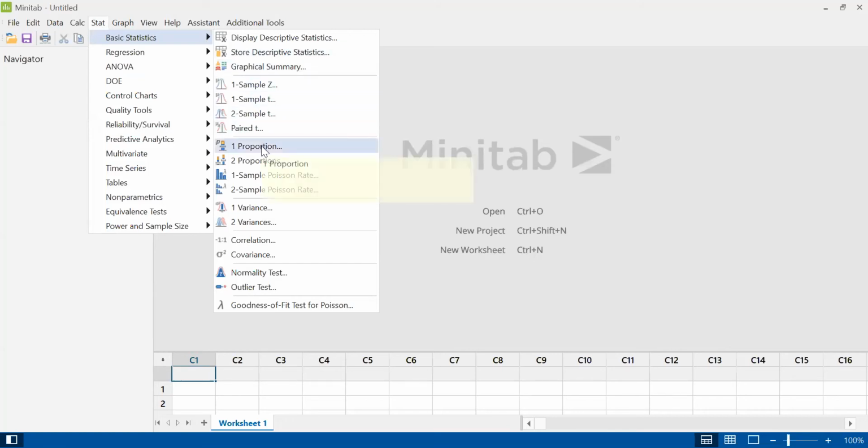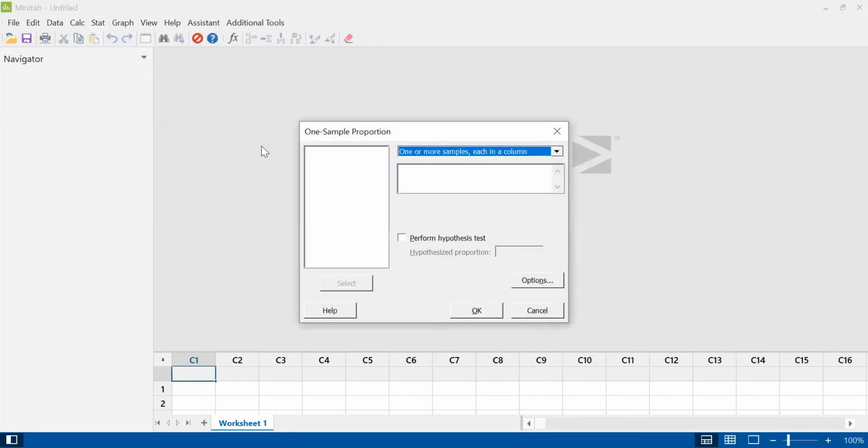Thank you so much. So here I'm going to go stat, basic statistics, one proportion. Okay, so it's like right in the middle. I'm going to click on that. And when I'm here, I always have to tell Minitab how I'm going to give Minitab my data. So do I have raw data and it's going to be in a column? Most likely not. It's most likely going to be what we call summarized data, meaning I have X and I have N. So I know my sample size and I know how many people answered yes.